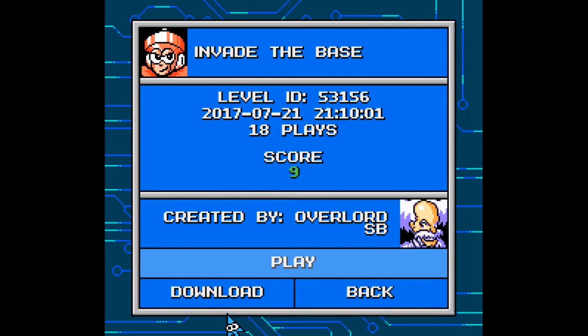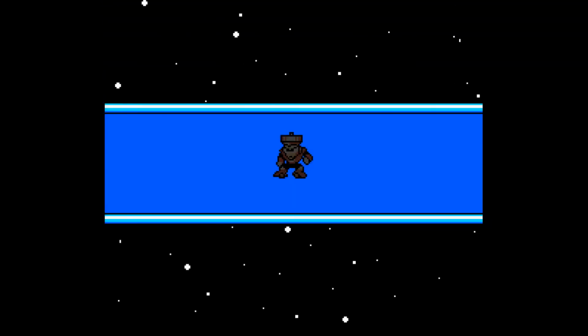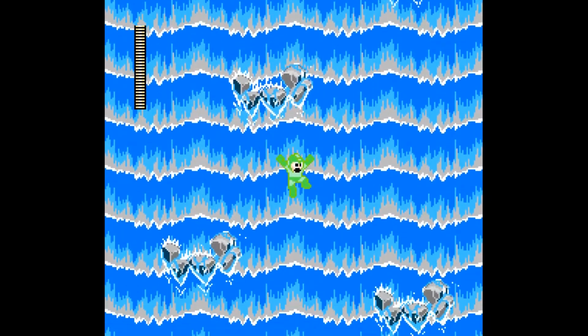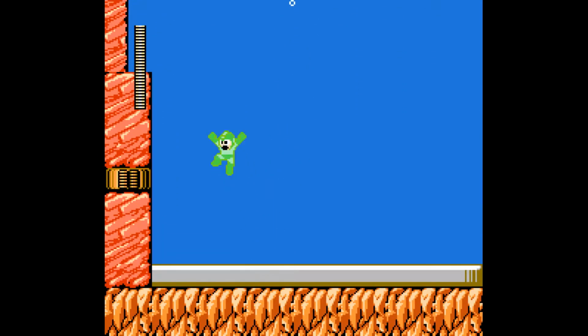Next up is Invade the Base by Overlord SB, 18 plays and a score of 9. That seems pretty good. I'm gonna skip the intro because we know enough of it. It's going to be Top Man. Okay, we're teleporting right in the middle of this base. We start at the water segment, it seems.